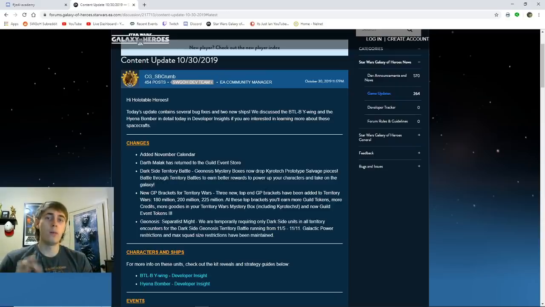What do you guys think about these two new kit reveals for the Y-Wing and the Hyena Bomber? And on top of that, what do you guys think about these changes right now just released? I like them a lot. I love them, honestly. But that's pretty much it for my video.